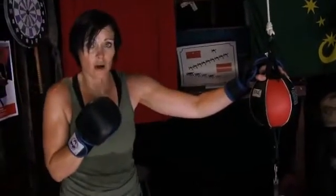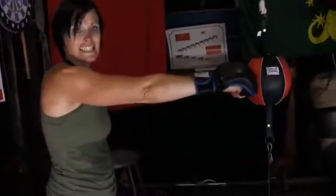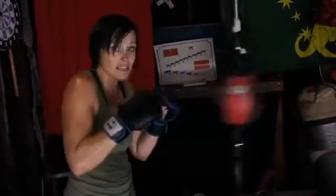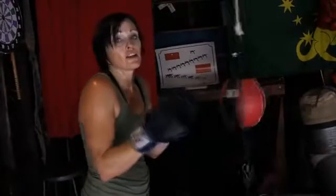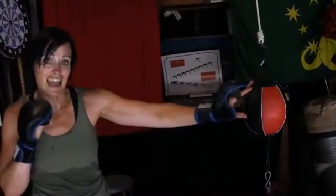To have the most power in your right straight or your right cross, you want it fully extended. You don't want to be close in, because again, you're shortening your power. It's like throwing a ball with a bent arm. You want your arm nice and straight at the end of your target.